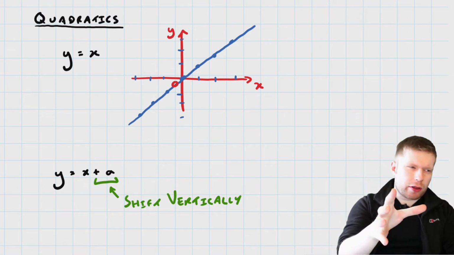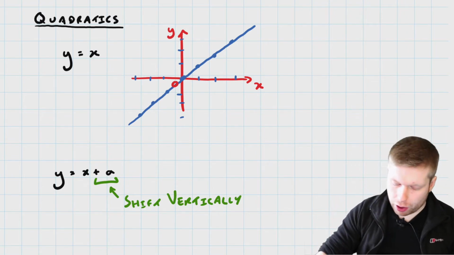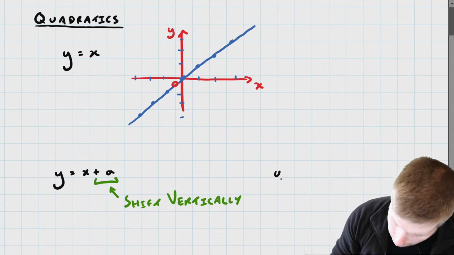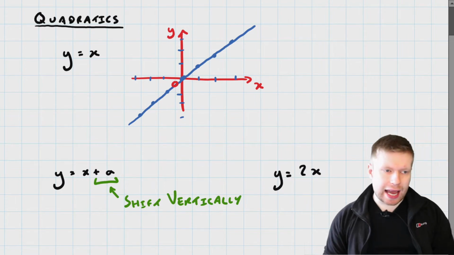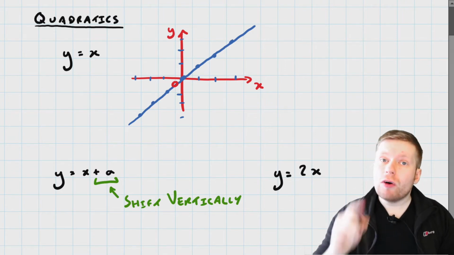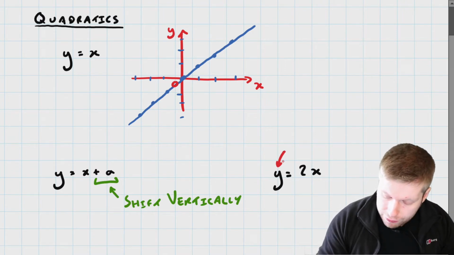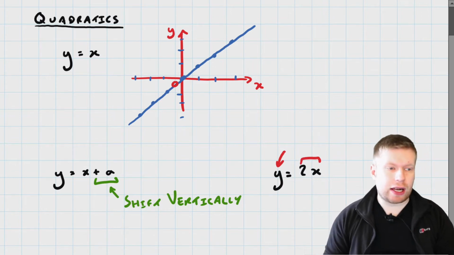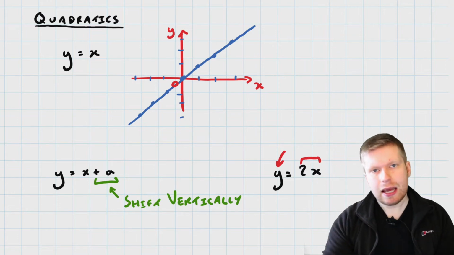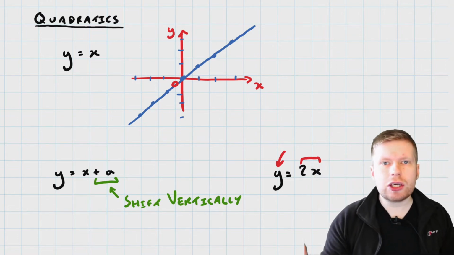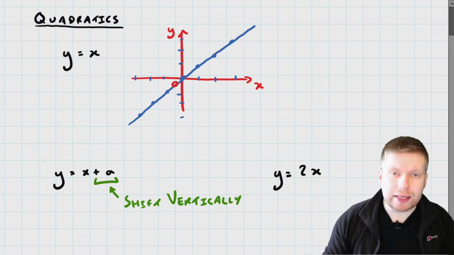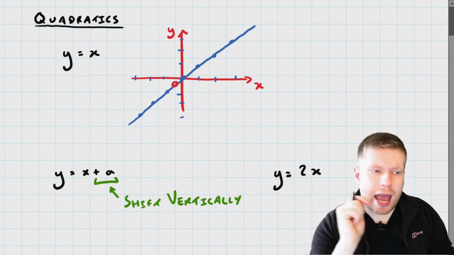So now let's take this a little bit further, and instead of just adding or subtracting something from my graph, what if I want to change it so that I'm multiplying by a number instead? So for example, y equals 2x. What is that going to look like? Well, first of all, let's think about what this graph is literally saying. It's saying, find me all the points where the y values are twice the x value. Okay, so if I give you an x value of 4, then I should expect that my y value should be 8. If I give you an x value of negative 2, it should be that my y value is going to be negative 4. So all this graph is literally saying is find me all the points where the y value is double whatever the x value is. Okay.